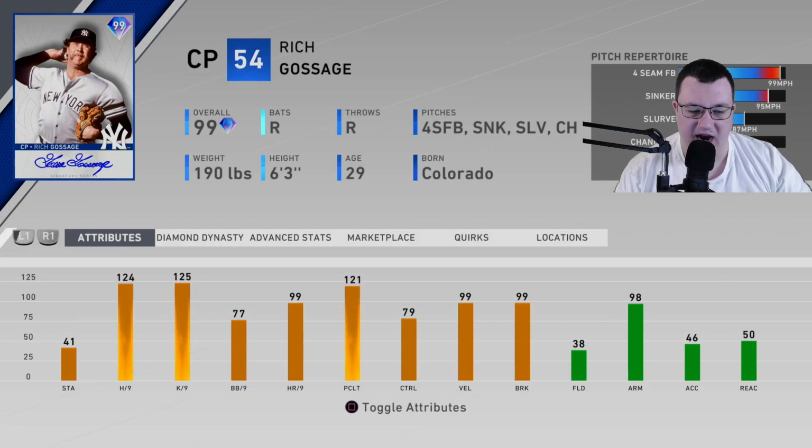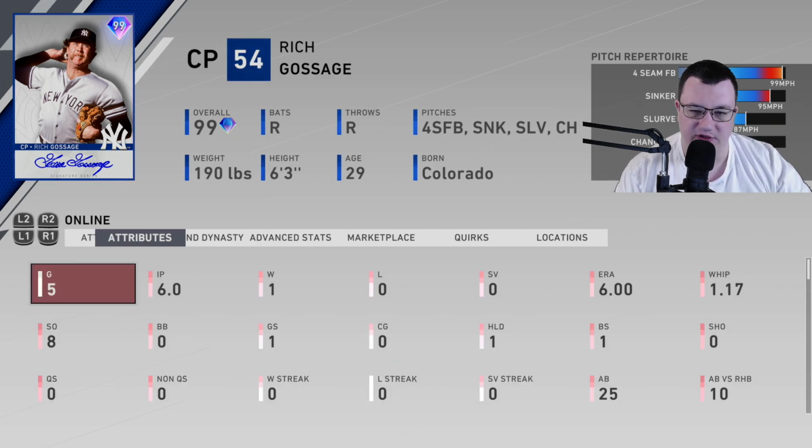I picked up Rich Gossage. He's been pretty cool. 41 stamina, max per nines. Got the 4-seam with the outlier, the sinker, the slurve, and the changeup.